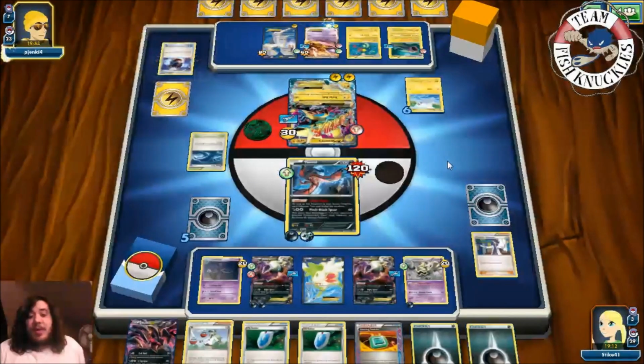He's going to Turbo Ball and put more energies on somebody. That is going to be cute, I'm not going to lie. I'm excited about that play for next turn. Alright.